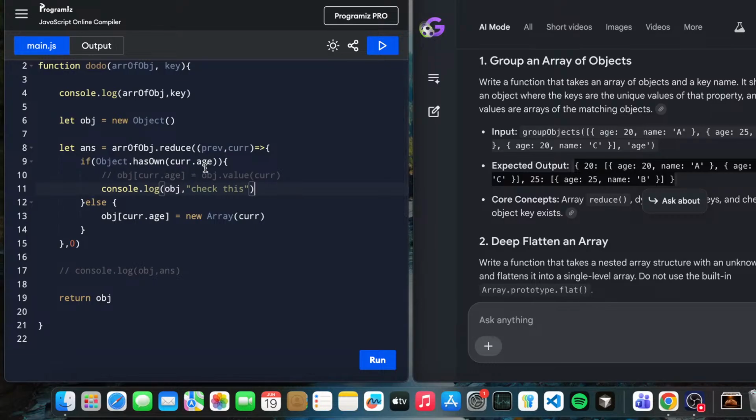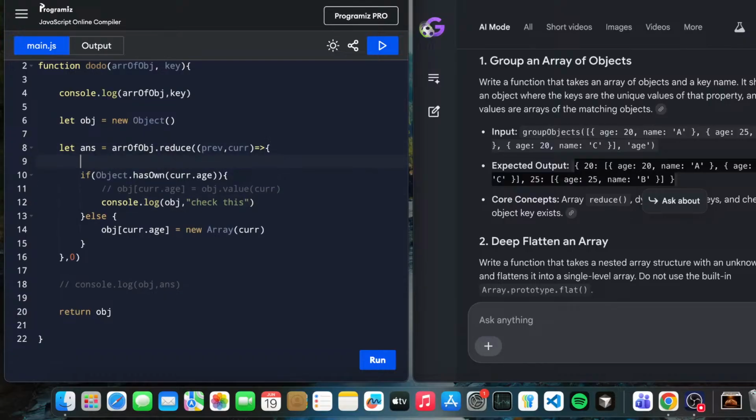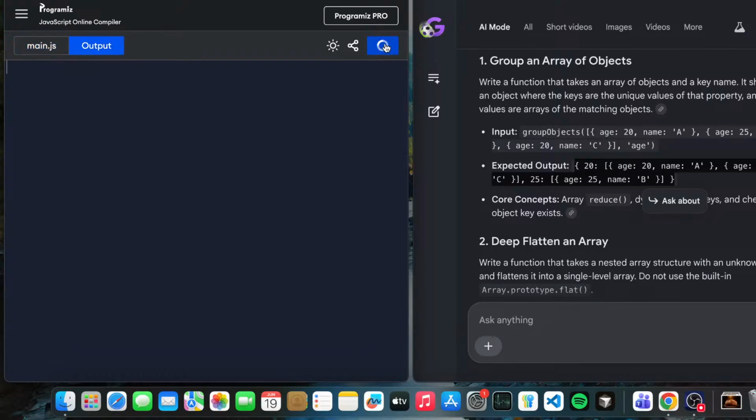If it has age, car dot age. What does this mean? Console dot log object dot hasOwnProperty. Is it a value property or what? Let's see.